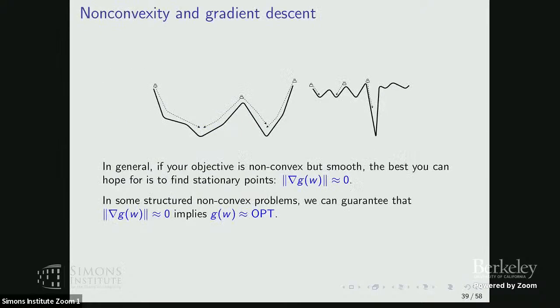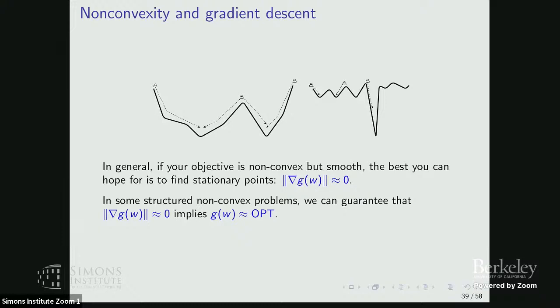And so, neural network optimization problems are not convex. So this kind of approach that we were taking before will absolutely not yield something immediately for neural network optimization problems. And in general, when you have a non-convex function, the best thing that you can hope for is to find a stationary point, right? The gradient descent algorithm terminates when we find a flat point, which is when the gradient is 0.